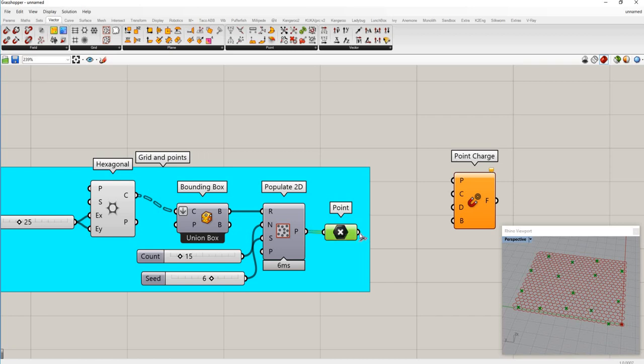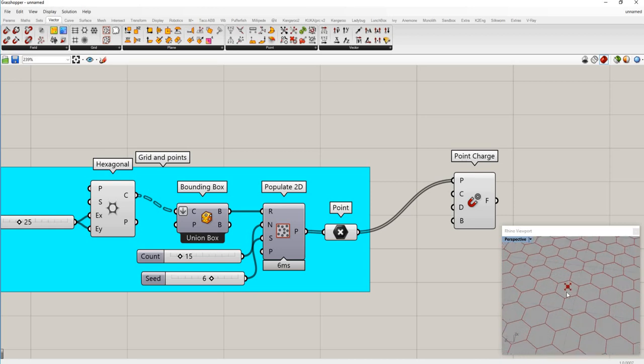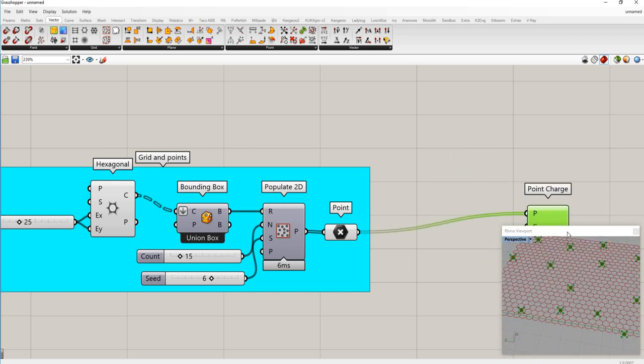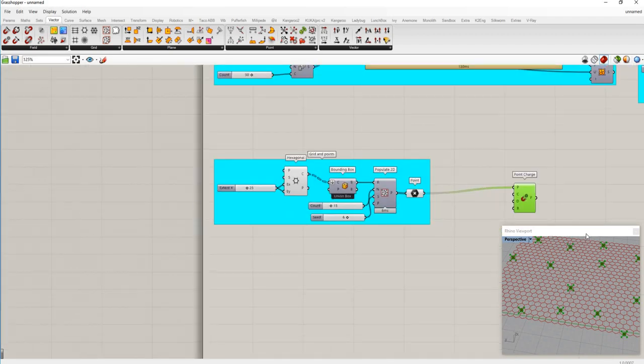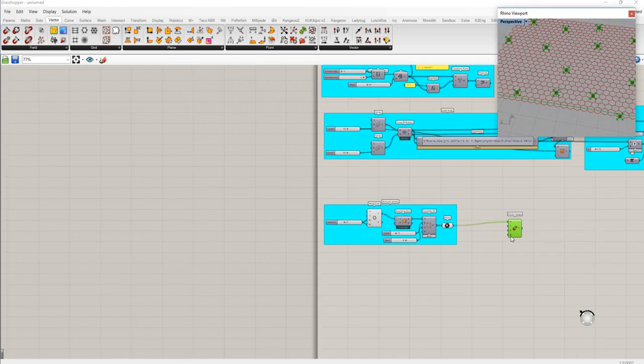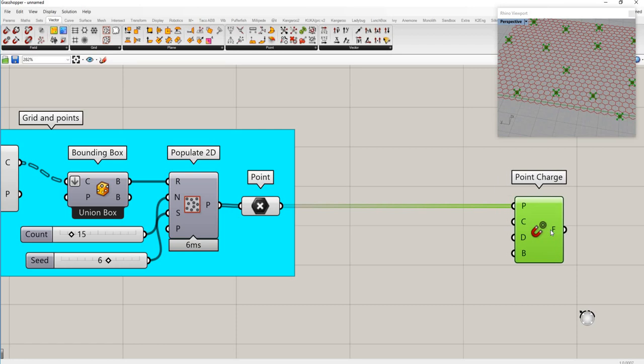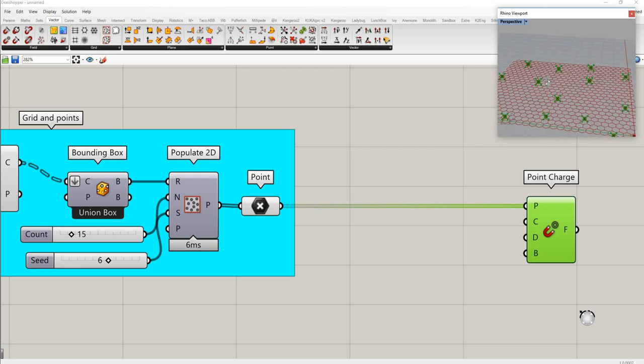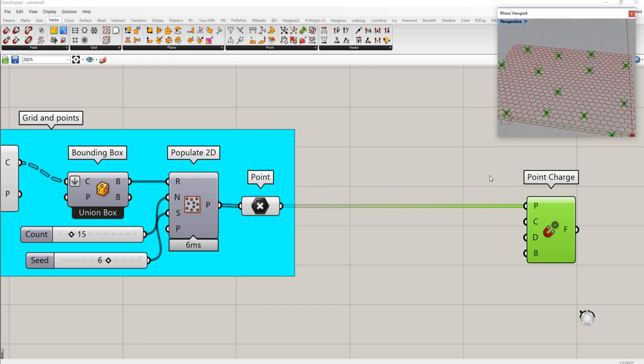So I have these points. I plug them in. You can see that there's these little arrows that say we're affecting this field in this way. Okay, and then I also want to, since they're kind of in plane, affect them three-dimensionally as well.